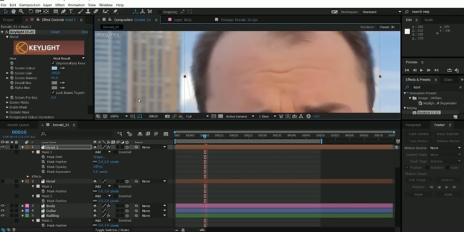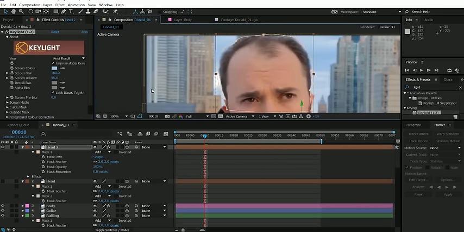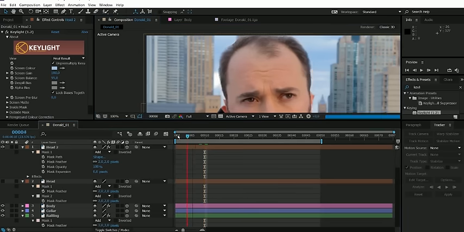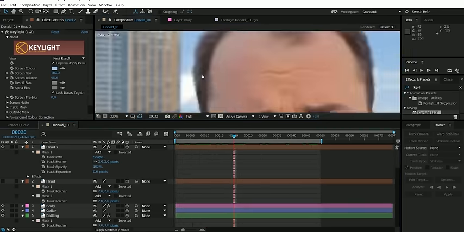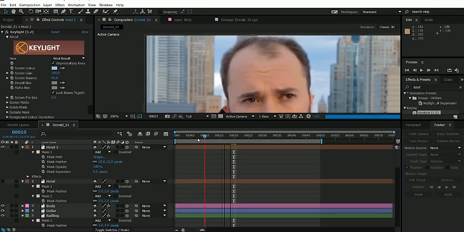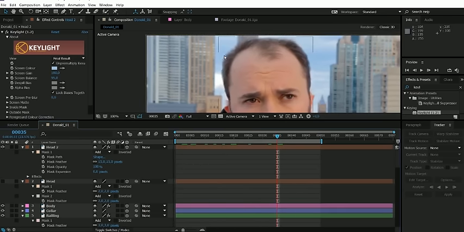Looking nice. So now we have the detail of the hair back, but we can still see some of the weird stuff going on there. That's okay, we can fix that by cranking up the feather to, let's say, 15. There we go. So now we have the detail of the hair back, and voila.